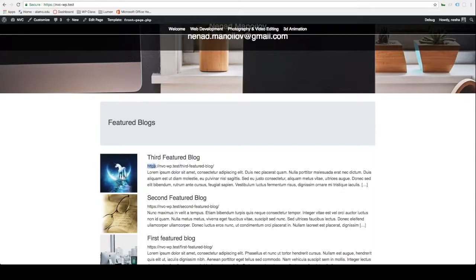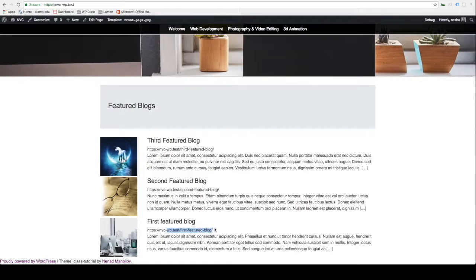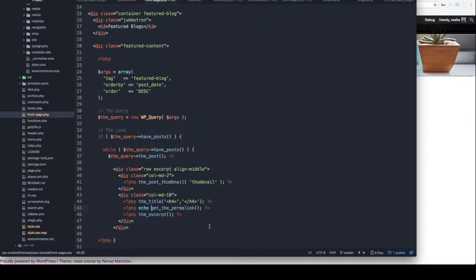But it's not clickable. Yes, because it's not a link, it's just text. But it contains the URL that we want. You see it gives you the exact URL, but it's only a string, so we need to put it inside regular HTML. So let's wrap it, and in front of that we can write regular HTML. Okay, let's do it separately. Do you see this, or do you want it bigger? Is this an alright font size?